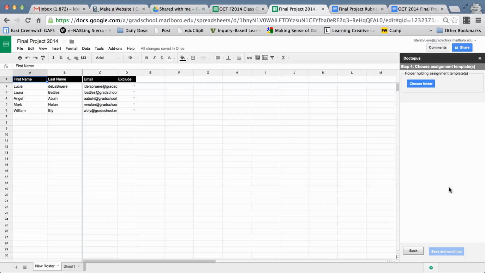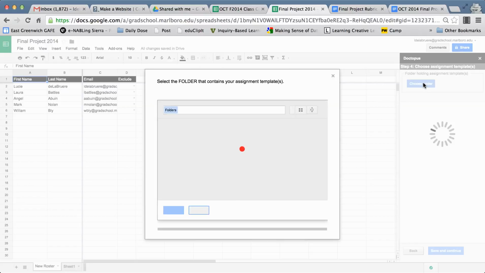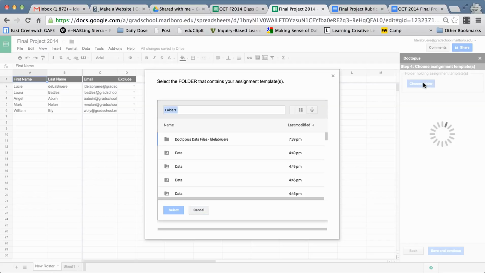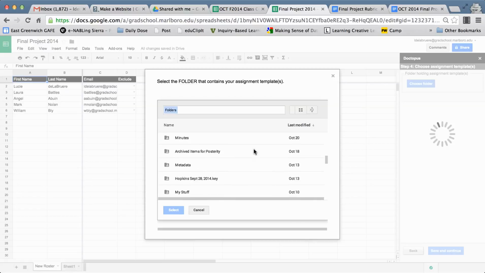Now, I need a folder where I'm going to store all these assignments. So I'll hit choose folder. And there's one where you already have to have the folders made ahead of time, because if you don't, it won't know where to put them.